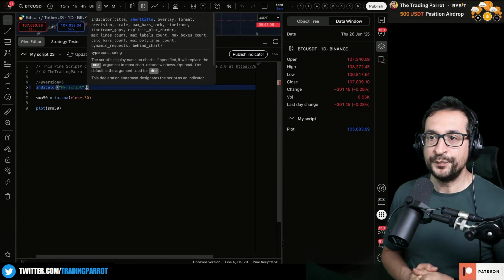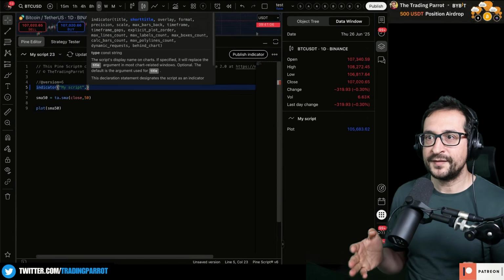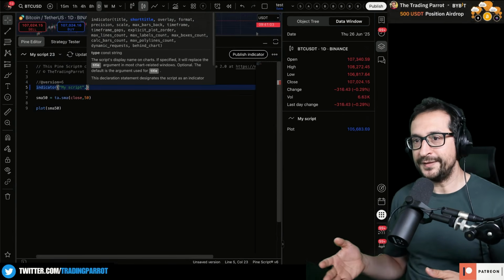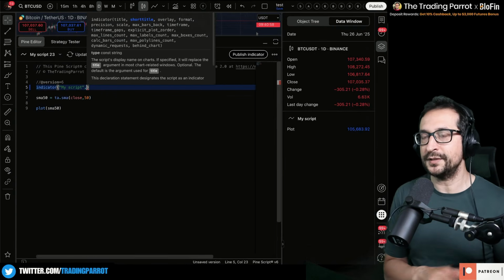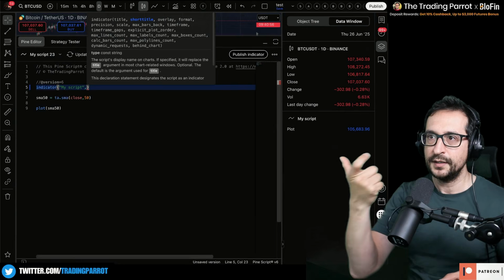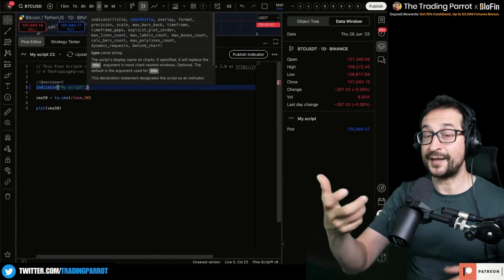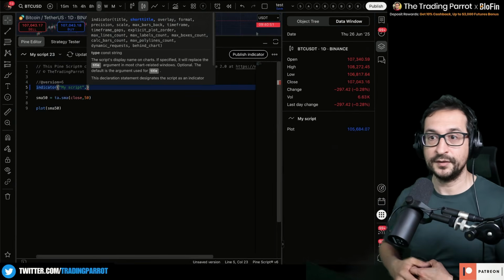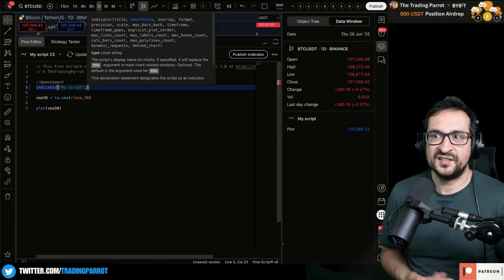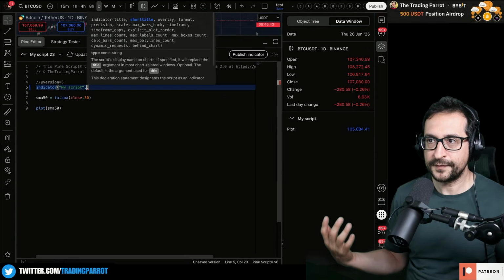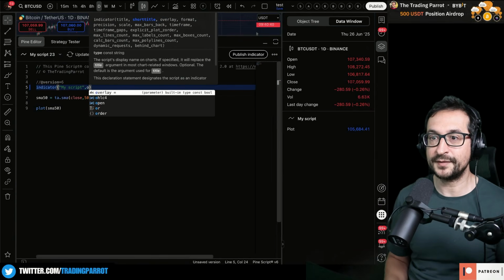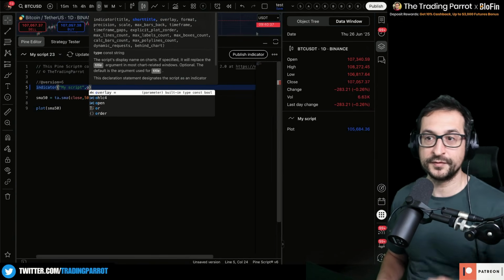So on indicator, I put that comma, and you see that it says title, short title. So it's expecting that after putting the title, you should be putting a short title. And the short title is something that appears in the chart that is shorter, that obstructs less the rest of the chart. It's a convenience as well, but let's say I don't care about putting a short title now. I don't want to put a short title. That's fine.